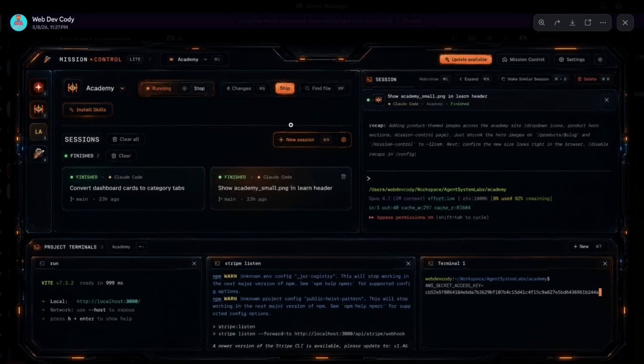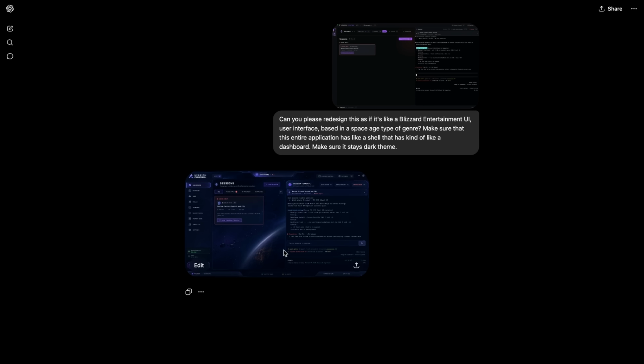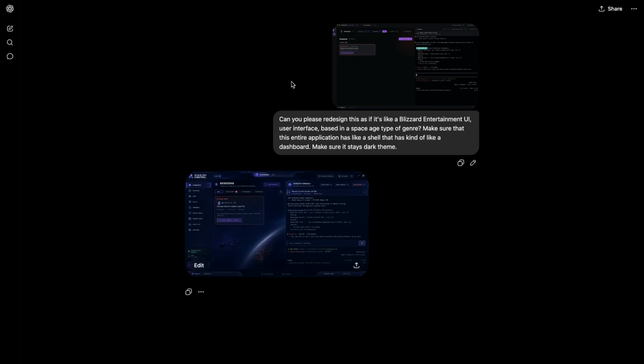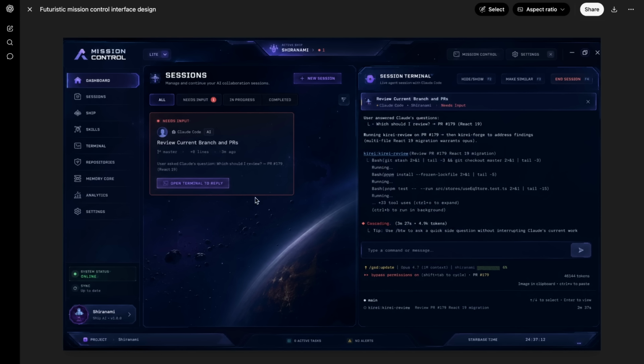I took a screenshot of the image, I pasted it into ChatGPT, and it generated an image that looks like this. So here's one example reference image. Now, honestly, you probably have to iterate on this a couple of times, and that's what I did for my application until I got it to a place that looked a little bit better than this, a little bit more immersive, but not overly over the top like this.